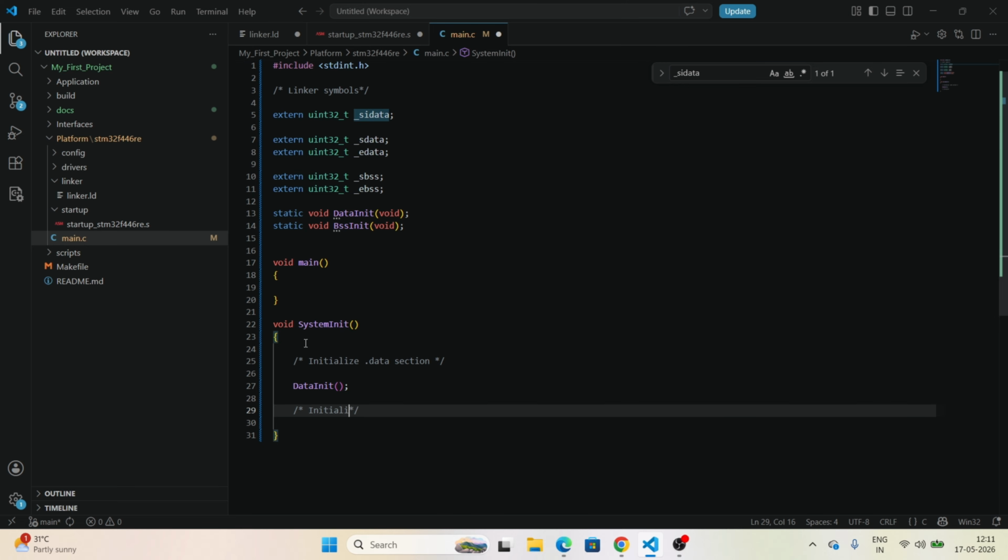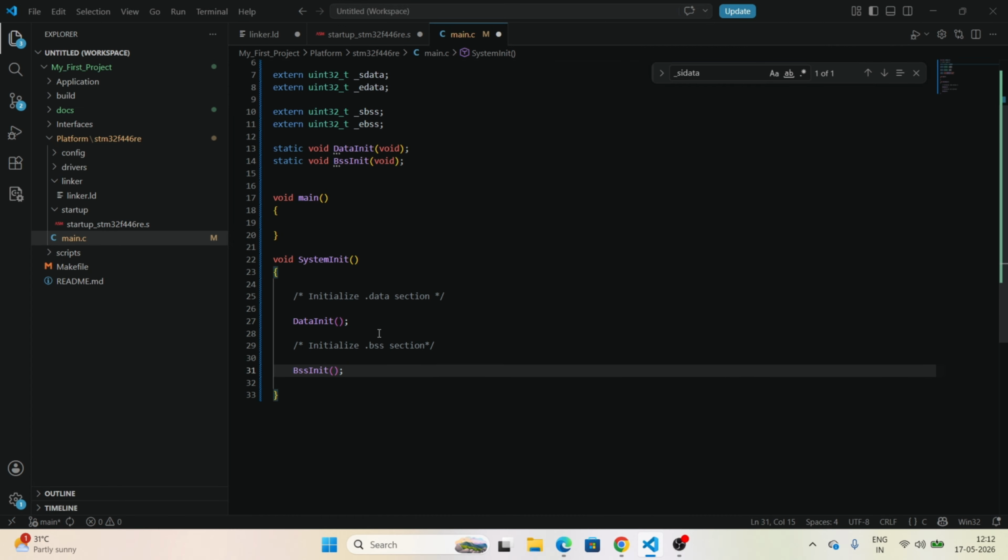Then I will call BSS init. So here all the variables will get initialized during startup. Now we have to implement these two functions: how the flash is copying, how the initialized data is copying, how the BSS memories are getting cleared with a 0.